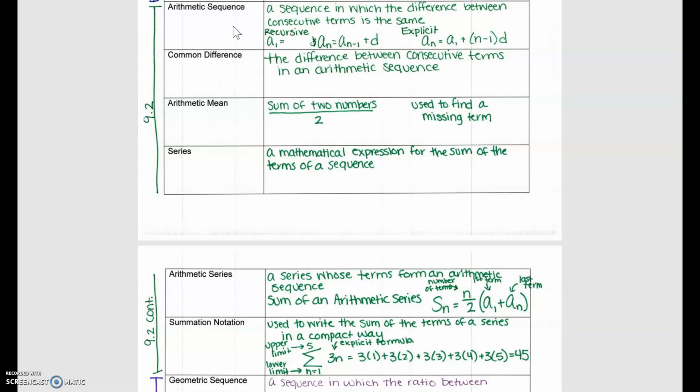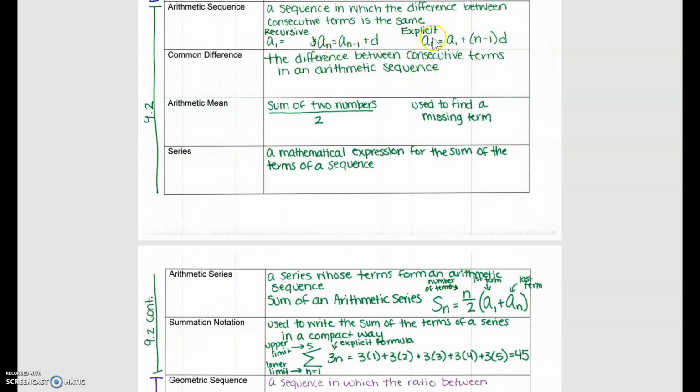So we looked at sequences the other day and we looked for patterns. Arithmetic sequences are patterns that add or subtract the same thing each term. So they have a common difference, and the difference is going to be noted by this D here and here. So for a recursive formula, if the sequence is arithmetic, it's always going to have that first term, and you'll just list it. And then you'll always have a of n equals a of n minus 1, the previous term. And then you'll just add the difference on the end.